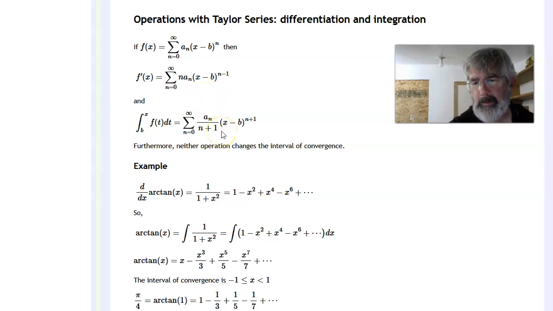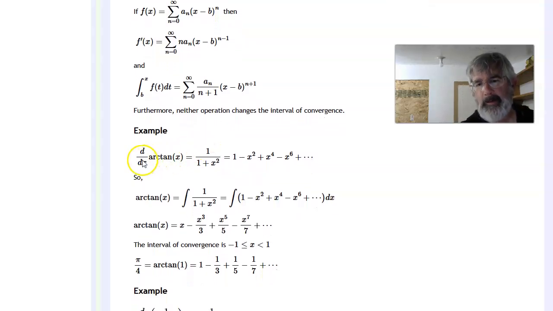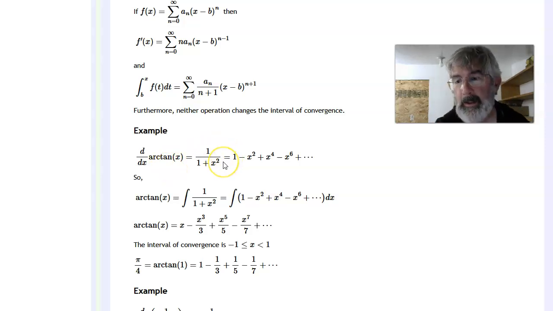Okay. So let's do a couple of examples here. First one, we'll do the arctan. I noticed that the derivative of the arctan is 1 over 1 plus x squared. And in a previous video, the first one about section 5 here, the Taylor series for 1 over 1 plus x squared is 1 minus x squared plus x to the 4th minus x to the 6th, and so on. So the derivative of the arctangent is this thing, so the arctangent is the integral of this. I should probably have a dx in there, which I don't, but anyway, I'm replacing this thing with its Taylor series, and then I'm going to integrate term by term.